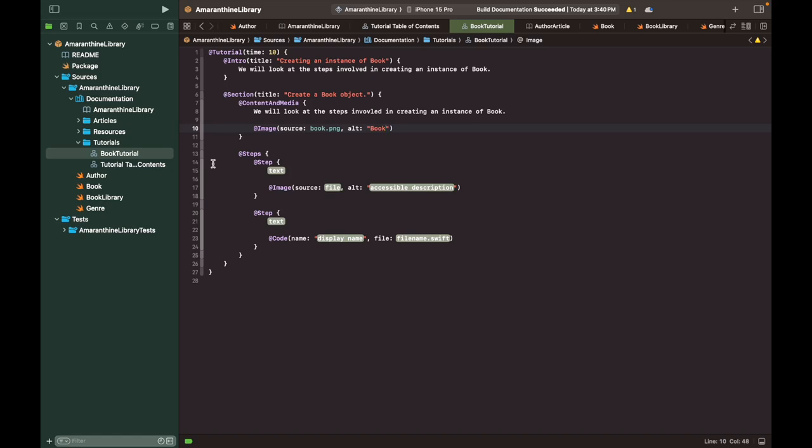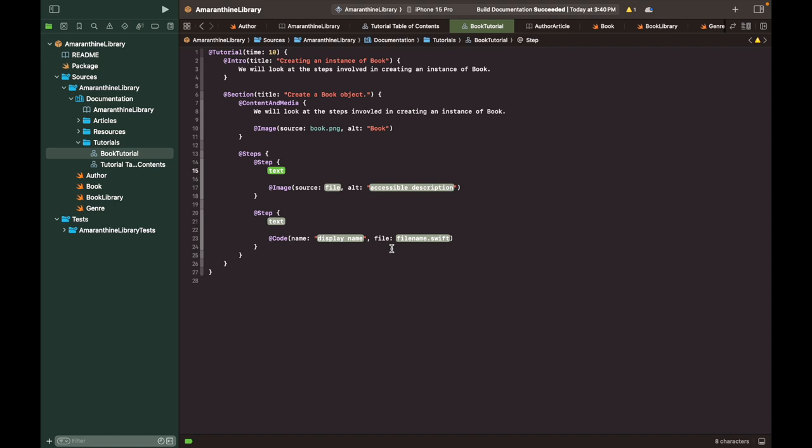Now, how do we create these steps? There are two parts to it. In fact, there are three. There's the text which explains what's to be done in the step. There is an image that generates a preview or shows you the preview for that particular code. So in case this is for a full-blown app and there is a user interface involved, you can give screenshots on what the user should expect to see on the simulator using these images. And there is also code.